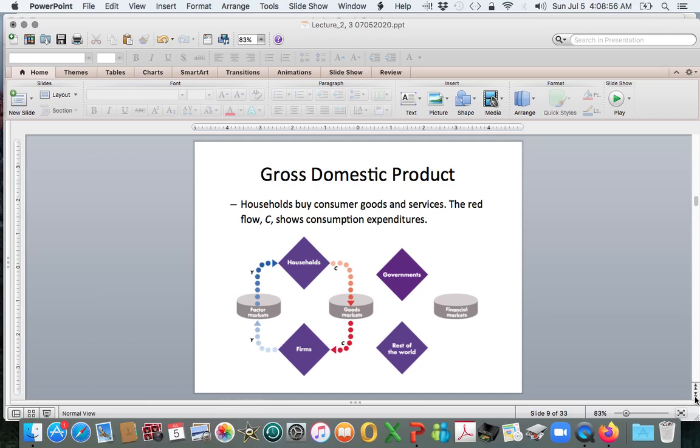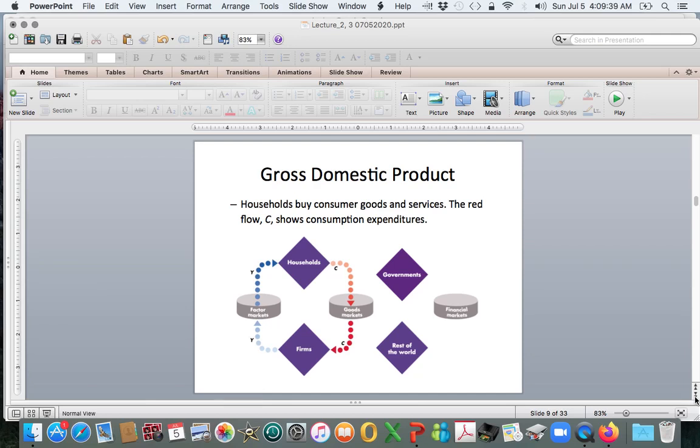When you as a household earn money, you will be consuming. And C represents consumption expenditure. Households buy consumer goods and services, and the red flows represented by C shows consumption expenditure of households who need to go to the goods market. Imagine you going to the grocery store after getting a salary and consuming, which means purchasing the products that you desire. Look how the goods market arrow extends further back to the firms.